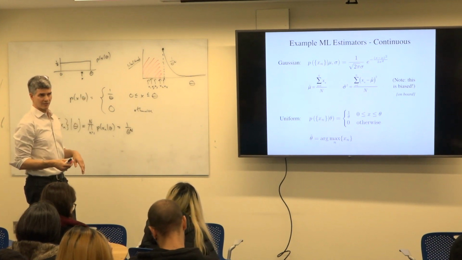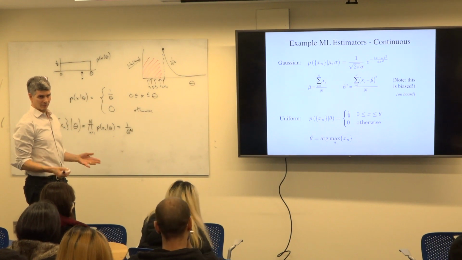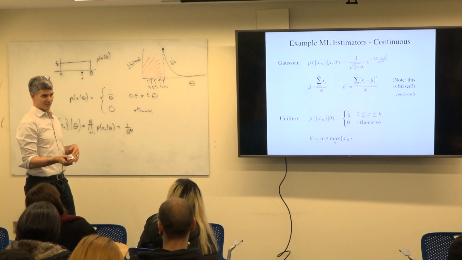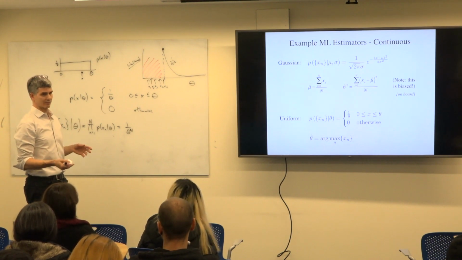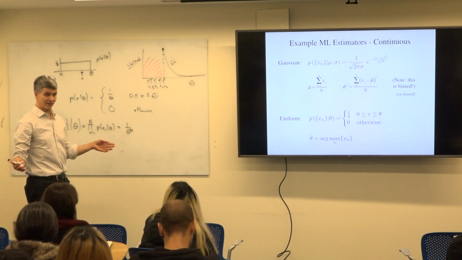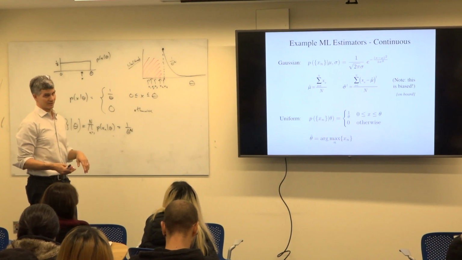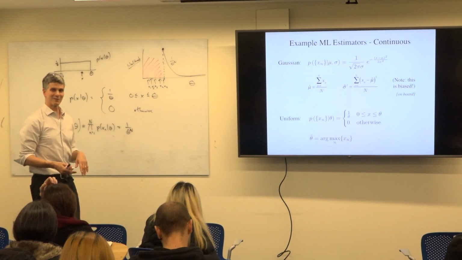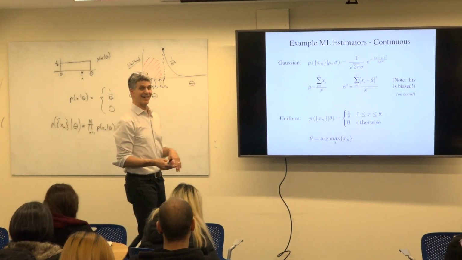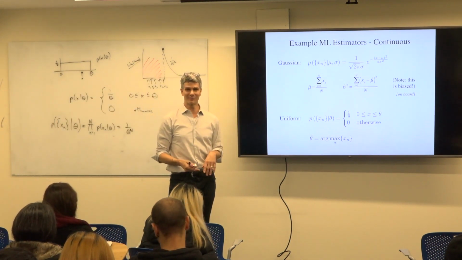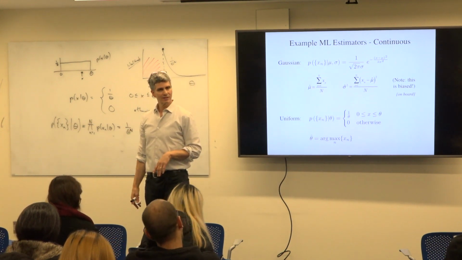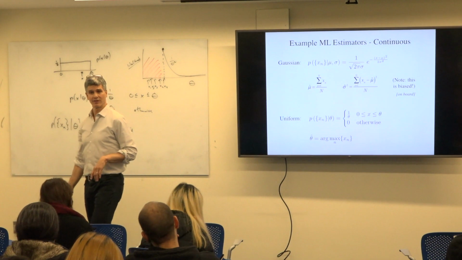Now what is it? The last x that I observed? No, it's the maximum. I take the whole set of x's that I've got, take the biggest one, that's my estimate. Okay, so at least now we got to an MLE that is not just taking the average. This is pretty far away from taking the average. You don't take the average of all these data points. You take the maximum. You take the largest one. That's your estimate.